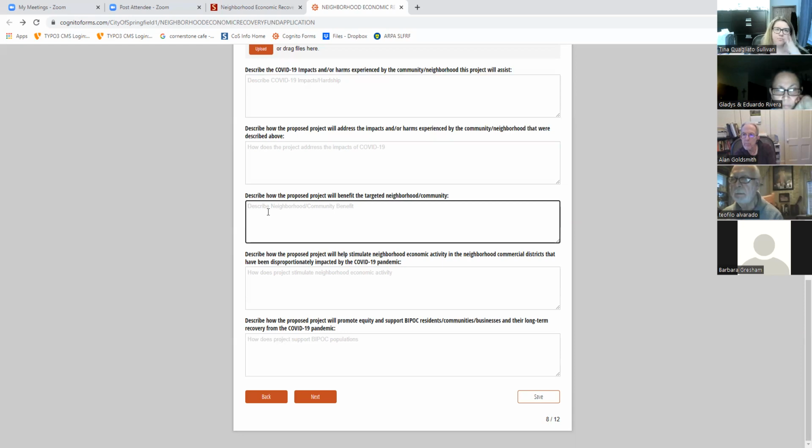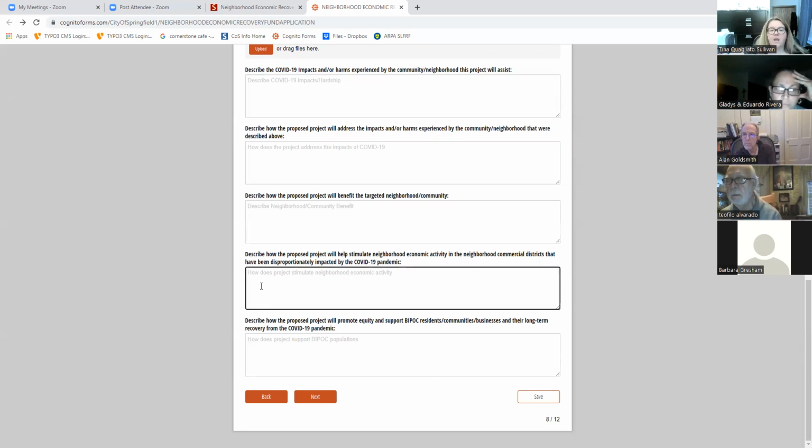Having these great storefront improvements, maybe it's also going to increase lighting on the exterior of your business, which provides a safety benefit for the neighborhood business district. All of those things, you really want to layer on as much neighborhood and community benefit as you can come up with, because it's important.